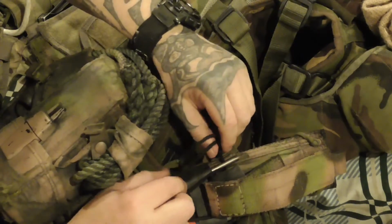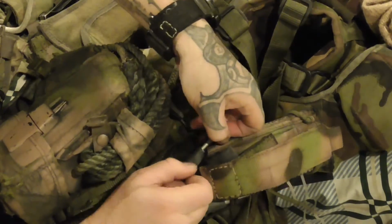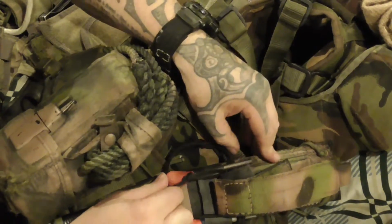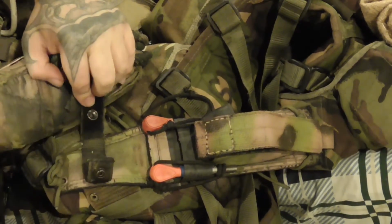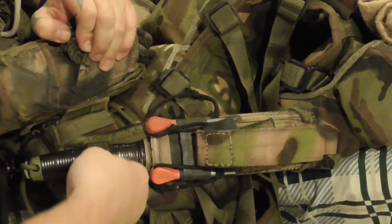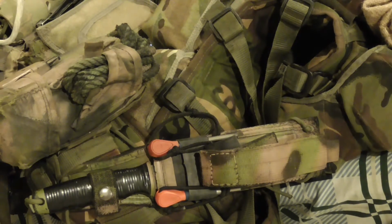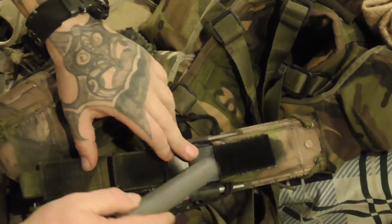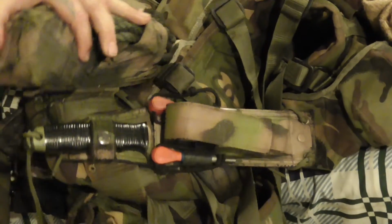Okay, and then I'm just going to take a little bit more slack up for this. Okay, and that's all good just there, just like so. So now when you take your knife out, it's not going to get in the way. And of course, we get our Buck Ultra, and we can chuck that into there. And you're nice, good to go.